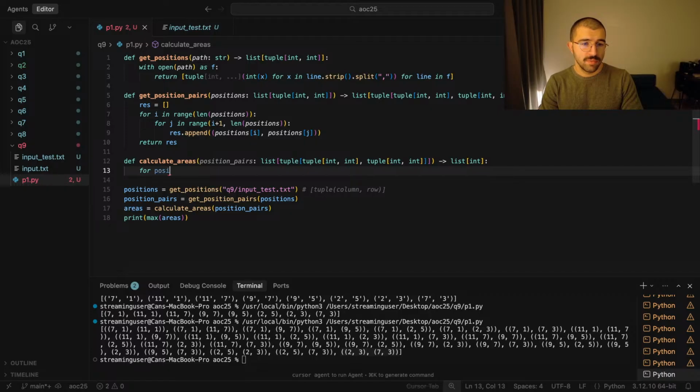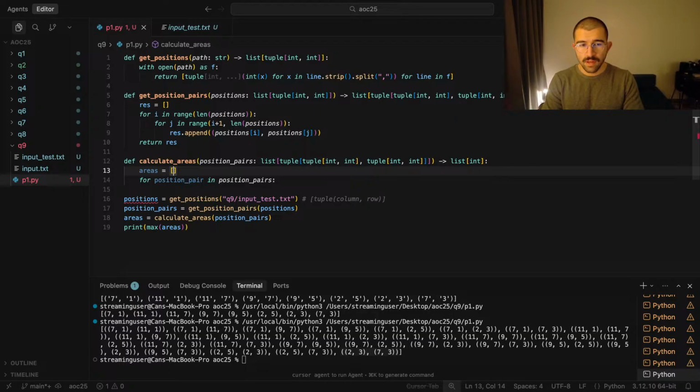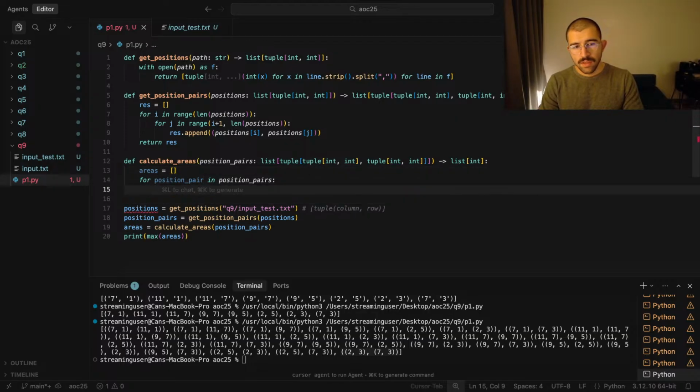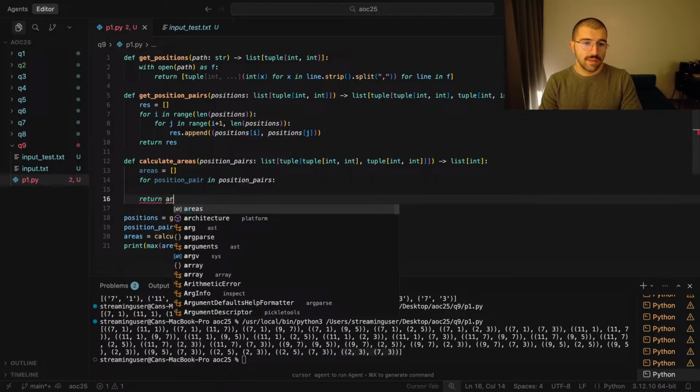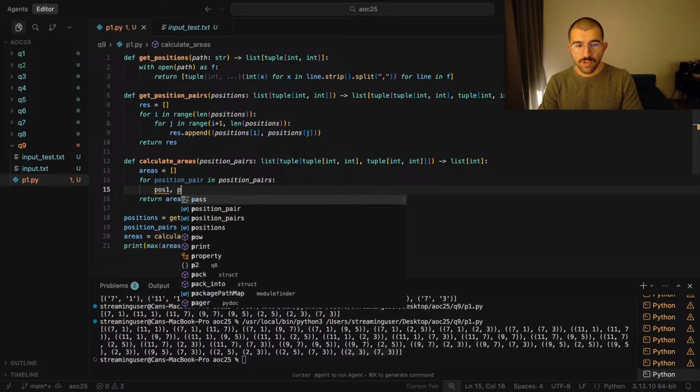For a position pair in position pairs, you can have this areas as a list, or result, whatever it is. We'll return it at the end. And you can break down the position pair. It's position 1 and position 2, right?